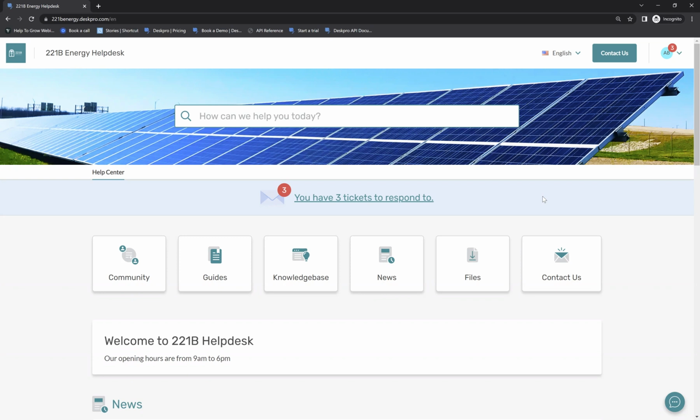So Deskpro has a functionality called Help Center, and it is a web-based portal that allows you to show information to your customers or users 24/7. The whole idea of Help Center is that it will allow your users to find their own answers to their questions based on information you've previously provided, and then also allow them quick and easy ways to get in contact with you, whether you're online or offline, to support them, and then also just giving them a space to manage their own profile and manage their own tickets that they've previously submitted with you as well.